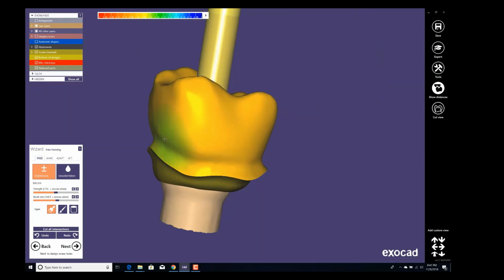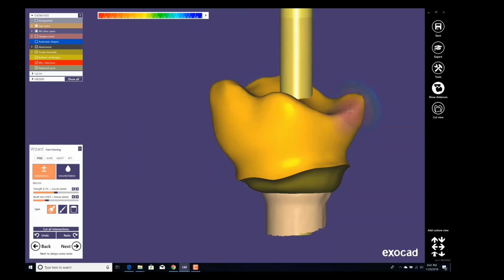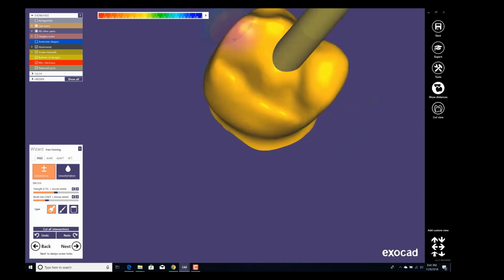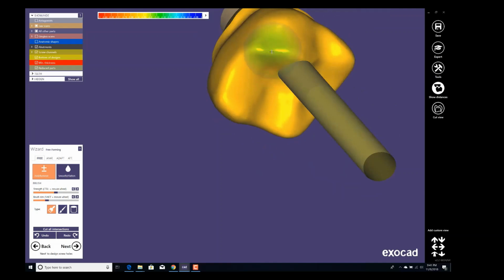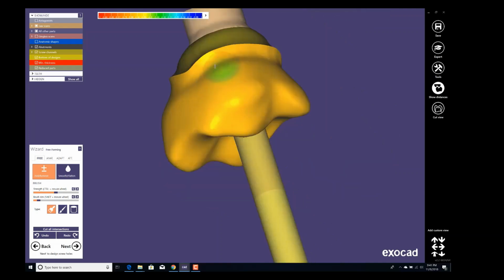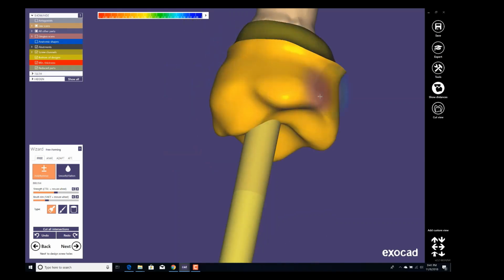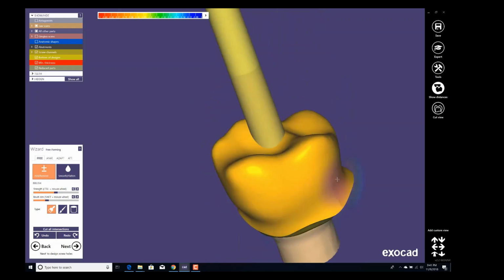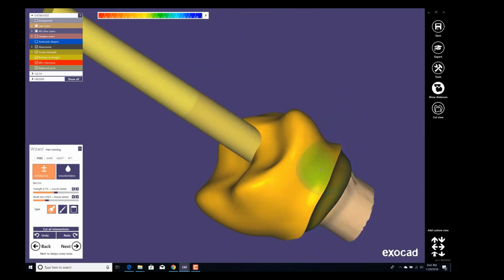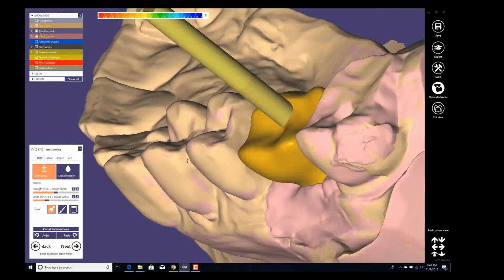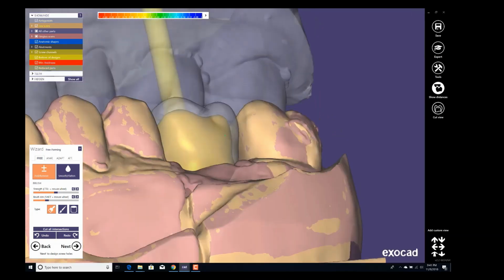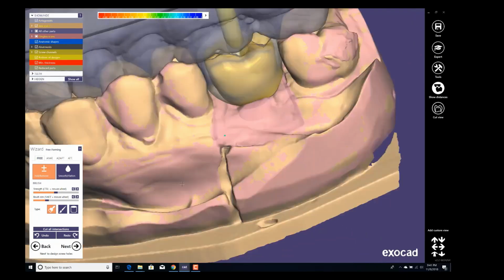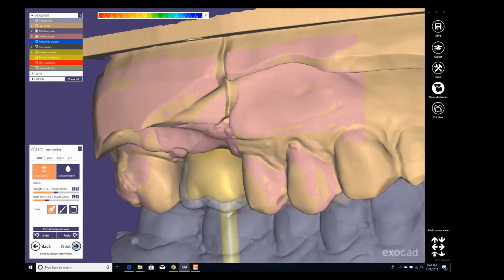So again, I can smooth. You have to check, of course, with your antagonist if everything is okay, and then once you do that, you just click next.